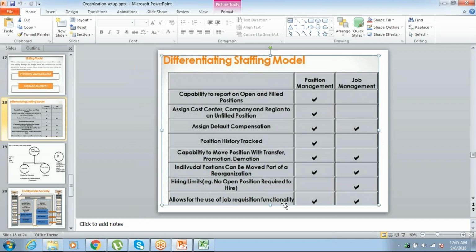So each and everything will be differentiated by different positions, different job groups, and different job families. So these many will be created in position management, but in job management it will not be available. That is a very simple example. If you have any doubts or are feeling confused, you can ask me, and I will explain.